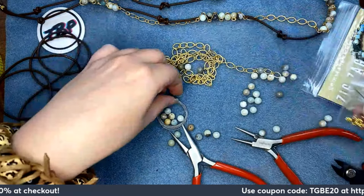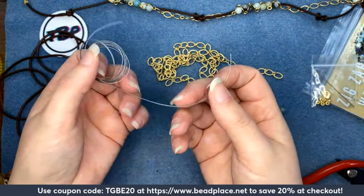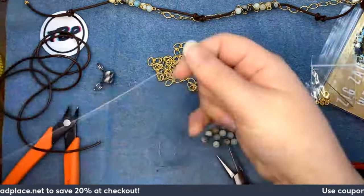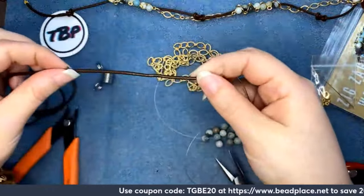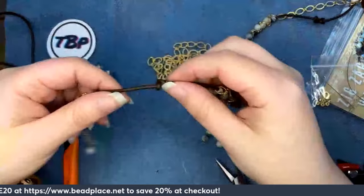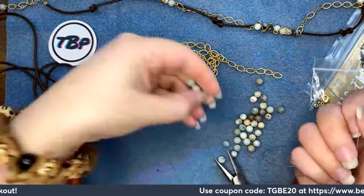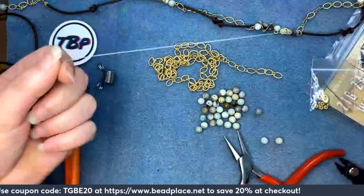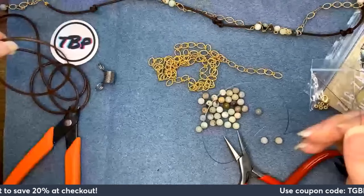Hello, Robin. All right. So I'm going to separate my parts and pieces here. And what I'm going to do is open my little spool, or my little coil, of Softflex. This is fine Softflex. And I like to use fine Softflex for this project because A, it just makes going through this tubing a little bit easier, and then B, it makes these knots hold a little tighter. Normally, Softflex medium is what I'd recommend for gemstones like this. I normally default to medium, but this is the fine wire. And like I said, it just makes it a little bit easier for the tubing.